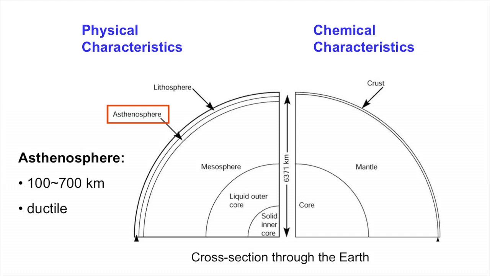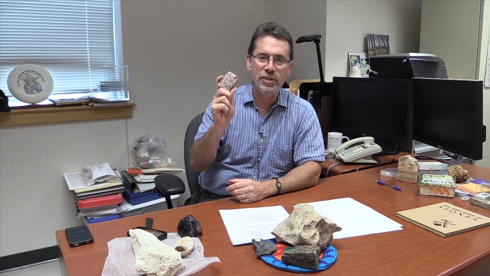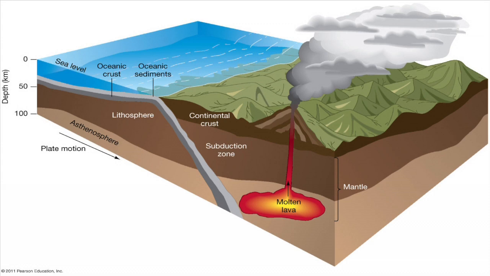They kind of flow. And at the surface of the Earth, the same composition rock can be a hard rock. I'm not going to hit my head with it, but if I wanted to, I could draw blood. But if I had a piece that was from the asthenosphere, it wouldn't draw blood because it would be nice, soft, and ductile. It would be over 1,000 degrees, so I'd have other problems I'd have to deal with. But you get where we're going with this. Very different properties of rocks because of the different pressure and temperature regime down there. High temperature, high pressure, the rocks flow easily and then are deformed, and that's where volcanic activity originates.